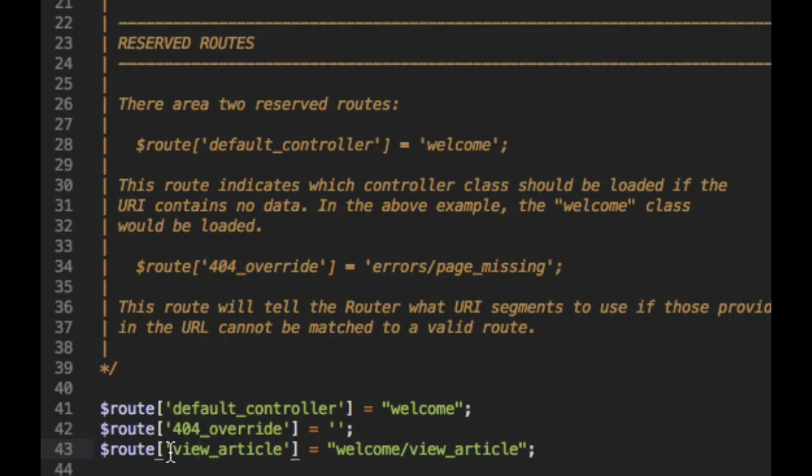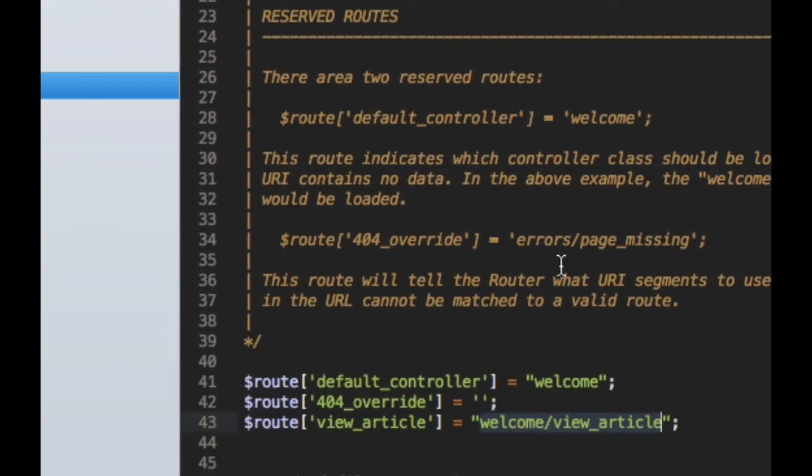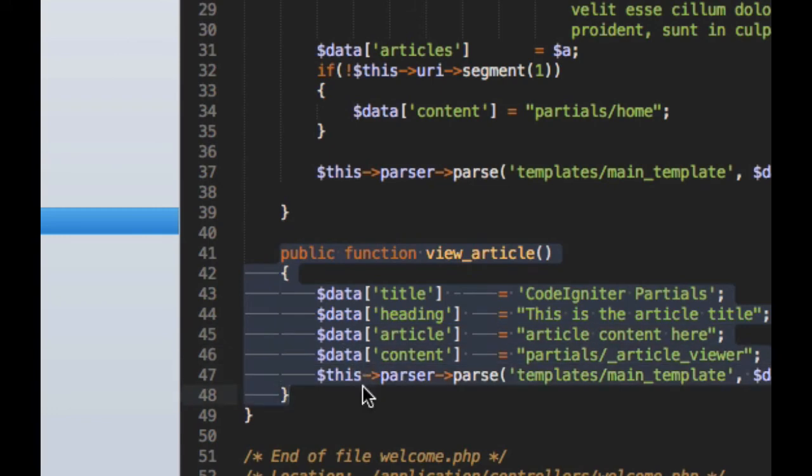So any calls to view article should actually map to welcome view article. And all it means is that a path such as that in the URL will resolve to welcome view article, which of course, as I'm sure you've already established, will arrive at the correct method in our controller.